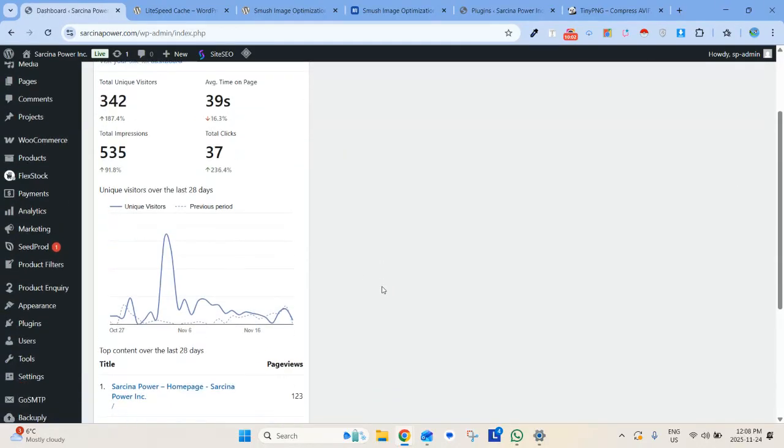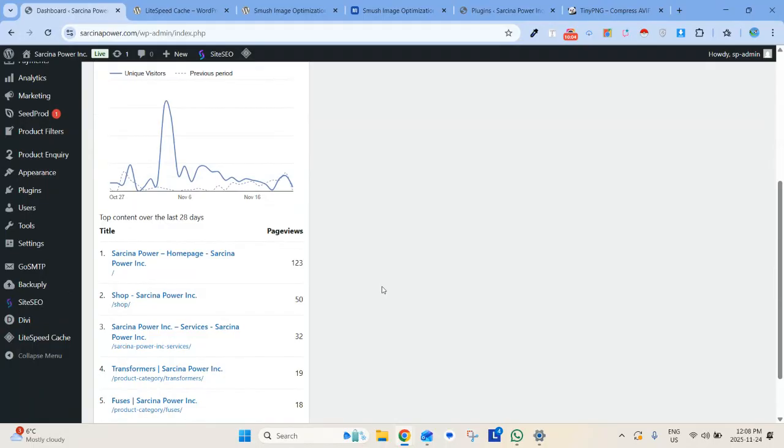Very different video compared to the previous ones. This is more technical in terms of improving performance. Faster performance obviously means better loading speed. Better loading speed also translates into higher ranking because Google will only rank websites higher if they load faster.